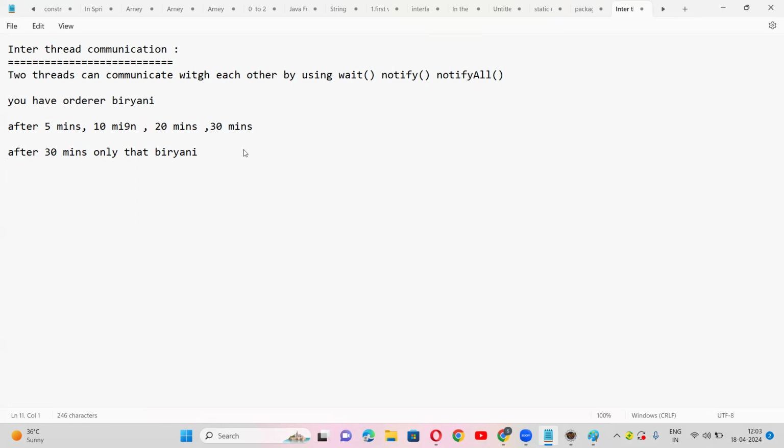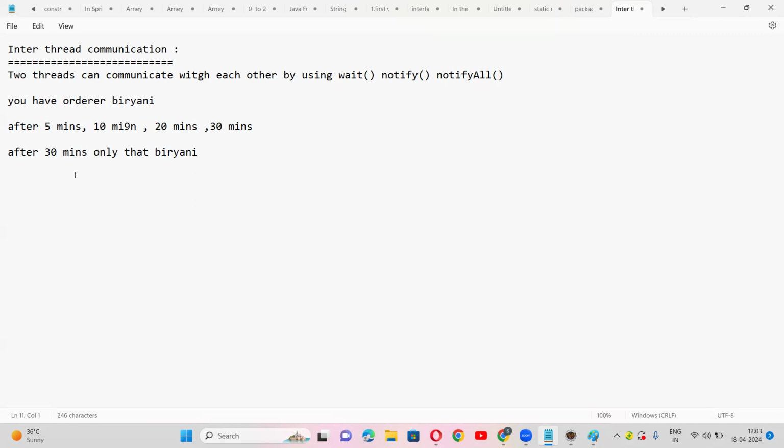Suppose when you ask at the 10th minute, the chef says, sir, the biryani is about to complete. You are somewhat fine then, right? You are getting some communication. It is better than no communication, right? It is somewhat better.